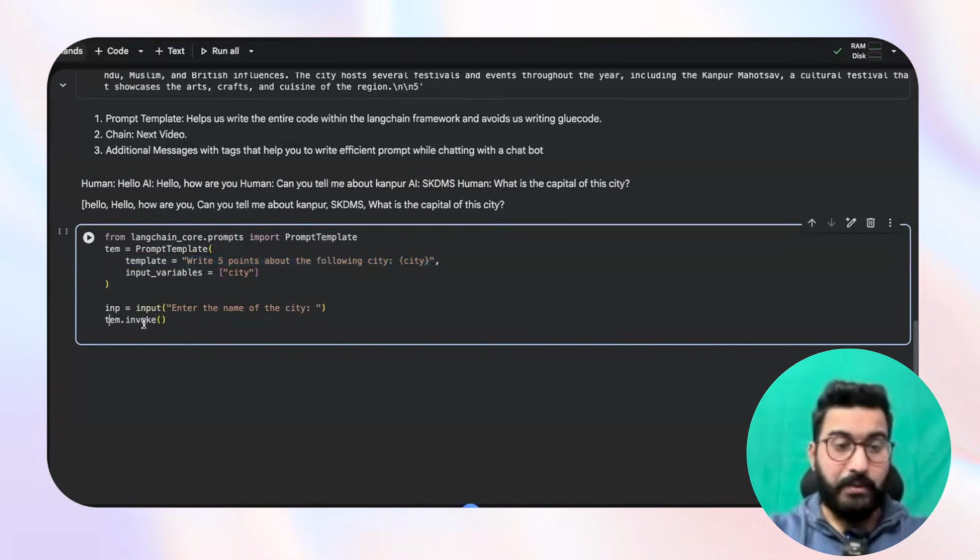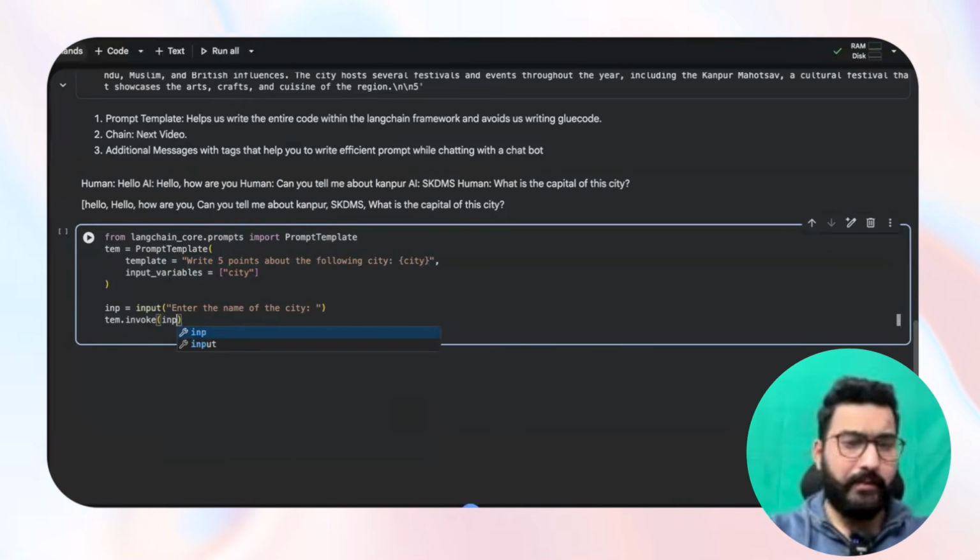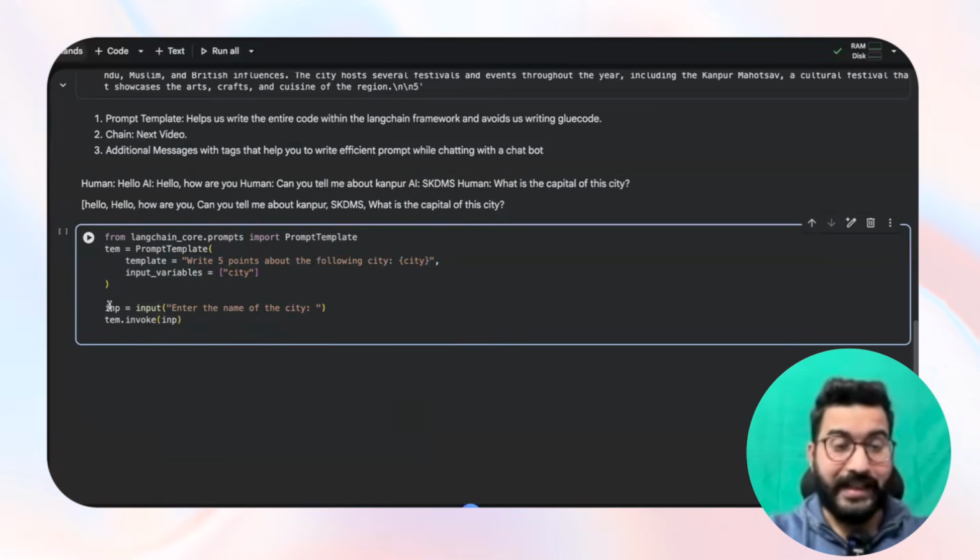So when I say temp.invoke and provide the name, which is INP, which will be collected from the user, I should get a proper prompt.